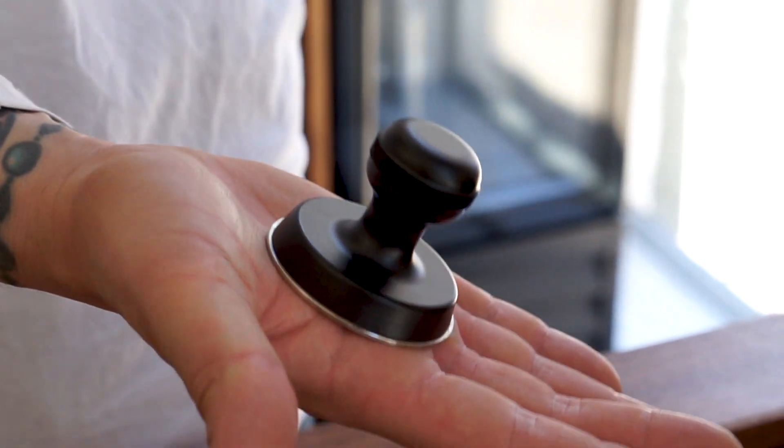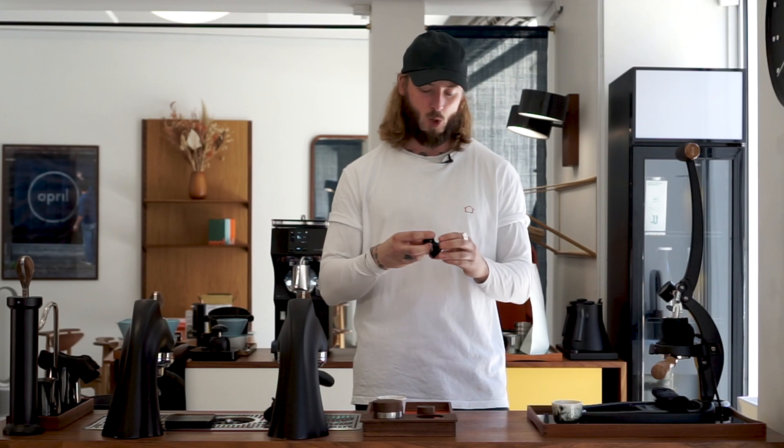Overall, we can pull a really decent shot of espresso — there's no doubt about that. We're looking forward to continuing to experiment, to see if we can make really delicious cups. Part of that is figuring out how to extend the volume, and we'd also like a slightly faster brew time, which we can regulate with grind size. Another observation is that you really have to consider tamp pressure, which is true of all espresso, but with a lever machine it becomes even more obvious. The tamper that comes with the package is nice and the diameter is fine, though I'd prefer something a little more sturdy. Keep in mind this is also designed to be portable — here in Denmark everyone is heading to their summer houses, and I can totally see bringing this along and getting really tasty espresso.